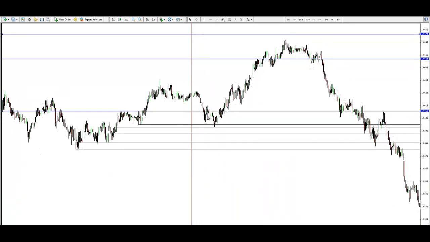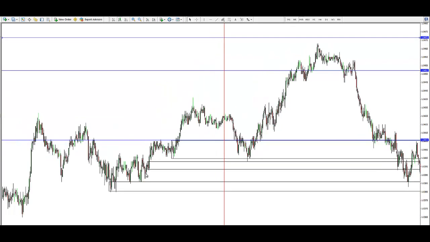Okay, so we can see what happened. Price came back and it hit the first layer of demand, and it hit the source of the second one. So my stop loss would probably be below the second one with a little bit of a buffer. I don't expect it to hit all three most of the time.